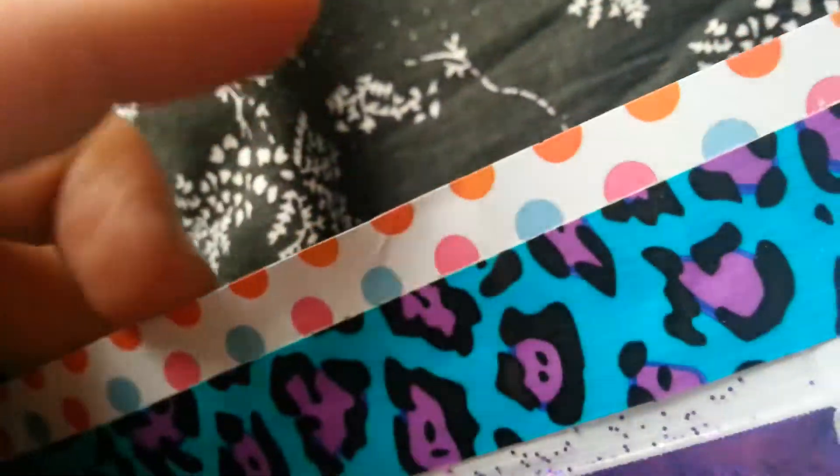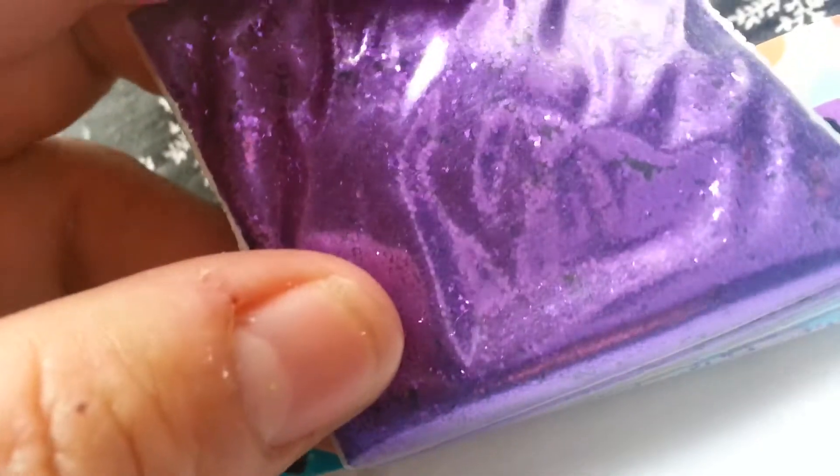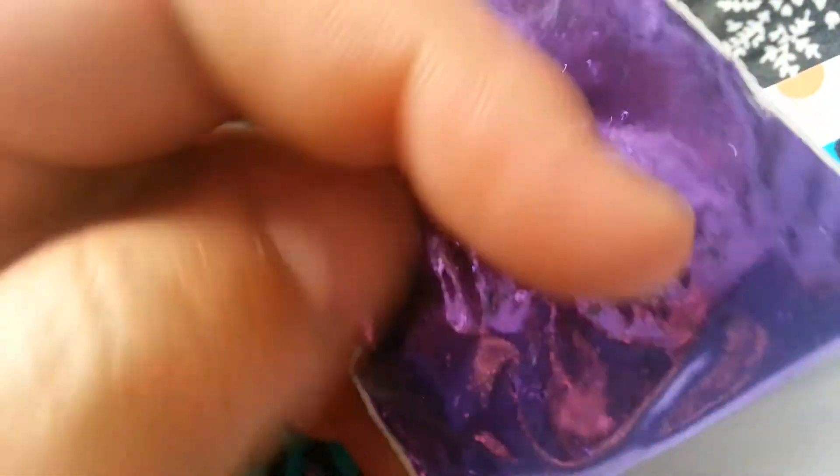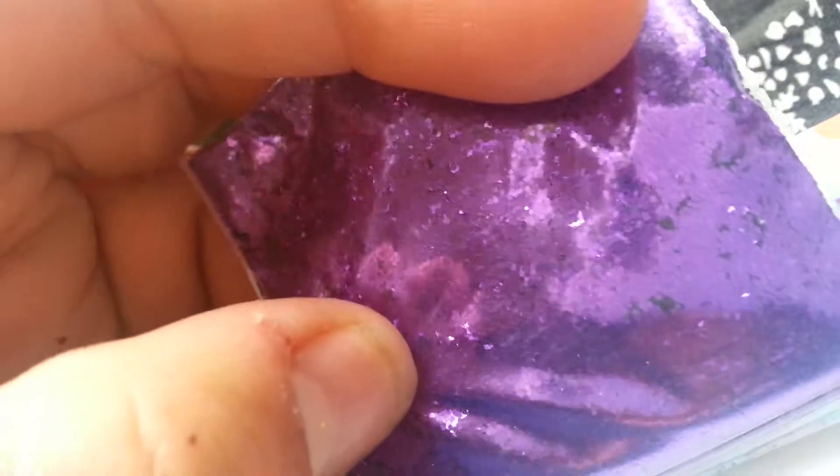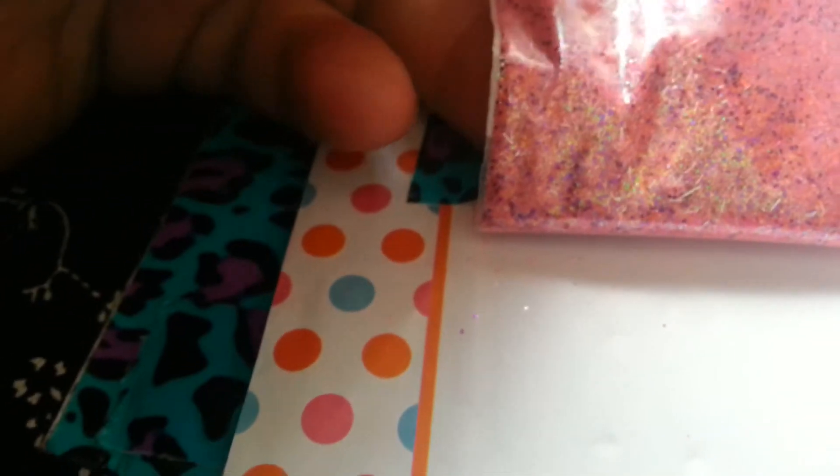And she also sent another raw glitter — a purple. These are nice-sized baggies, you guys — they're full. These are like a real small hex. And she sent this mix here. It's a pretty fine mix. It's got some tinsel, some pink, some purple, iridescent, and it looks like some orange fine glitter in there. And there's the tinsel — you guys can see that.